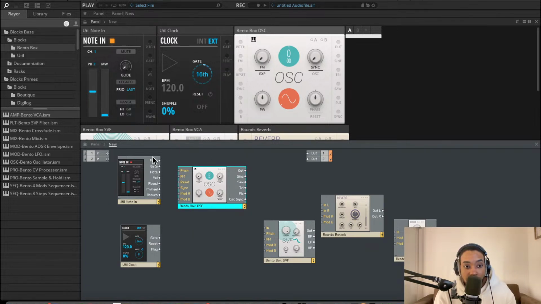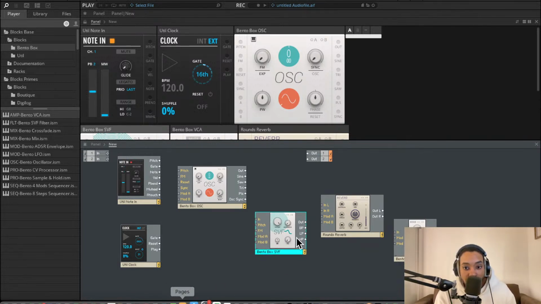And then finally we have our MIDI input, which sends all that through these modules and out to our speakers. So I went backwards here, but I'm just showing you the signal flow and how that works. Hopefully that gives you a little bit more insight into how to route signal flow in Reaktor.